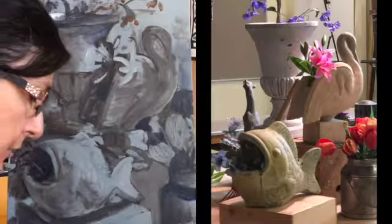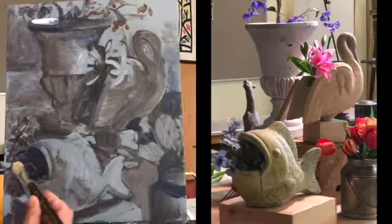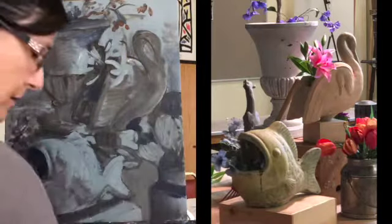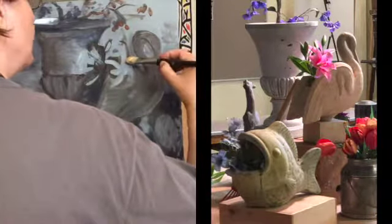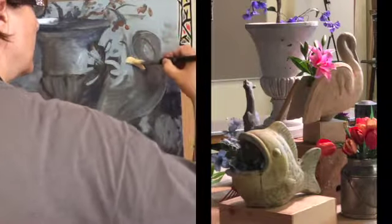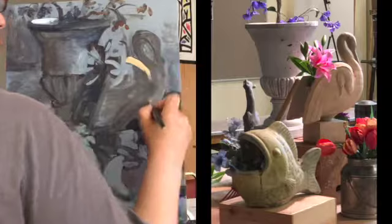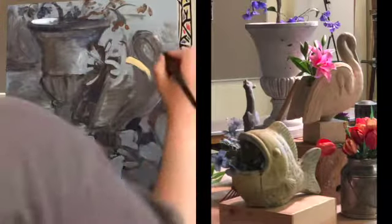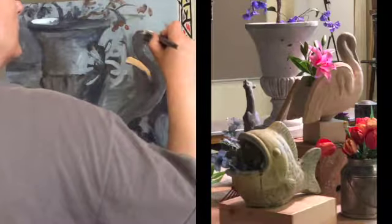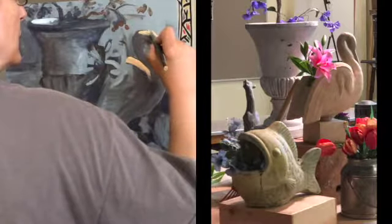I'm going to start really big and go smaller if I need to. This is a size 10, so it feels huge. But basically here on the wing, I'm going to go like the full width and then kind of turn it as I go down, because that is where it kind of drags out a little bit. Turn that on the edge and soften that on the top of the head. I'm going to go on the edge thicker and then just a little bit thinner. I probably need to get a little smaller.